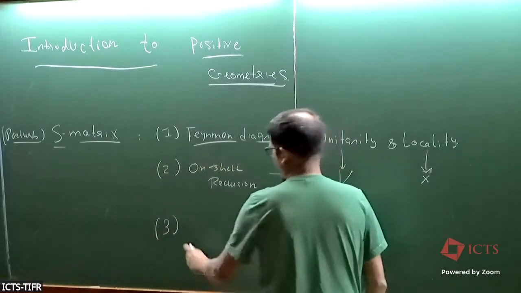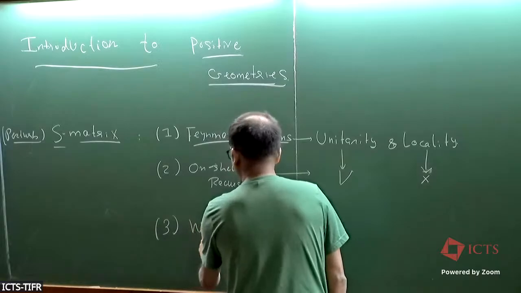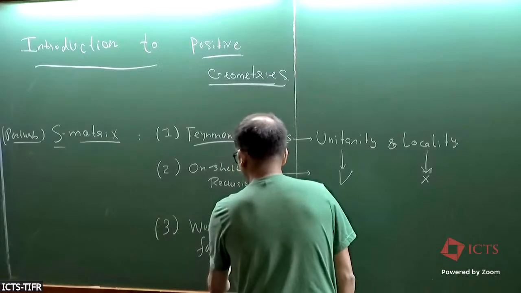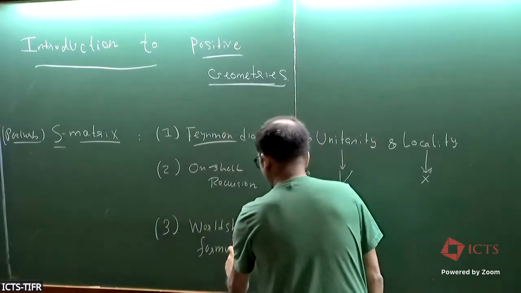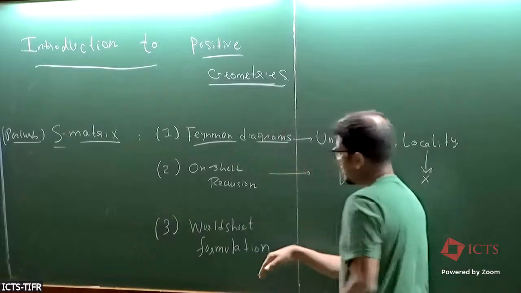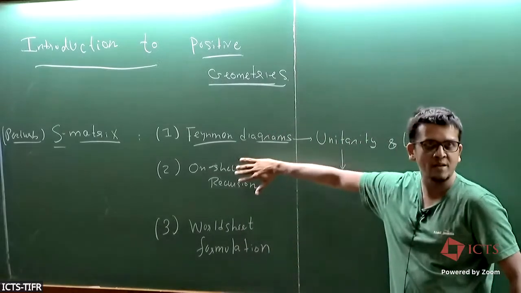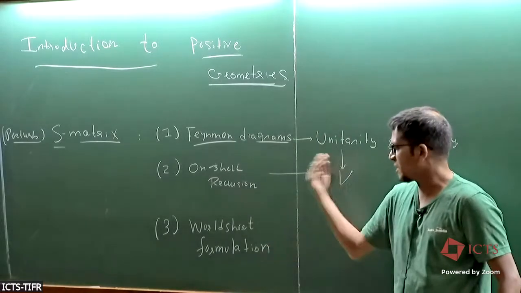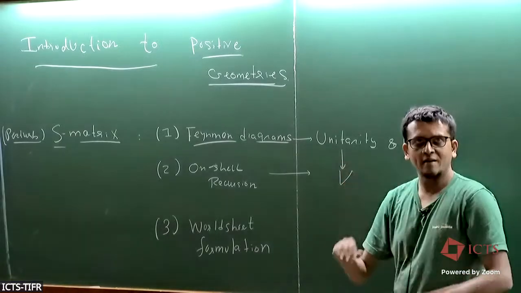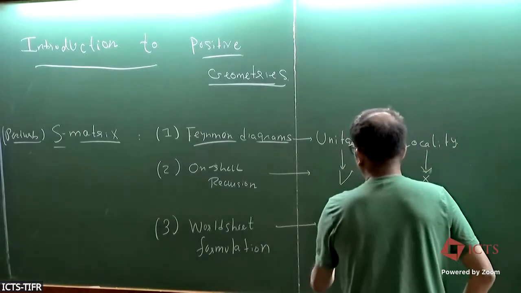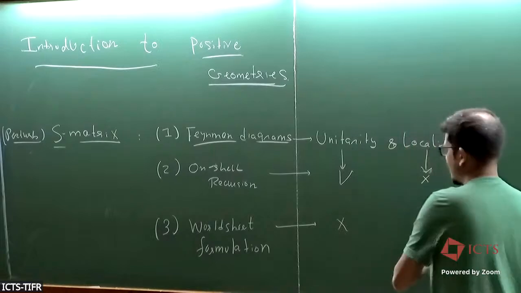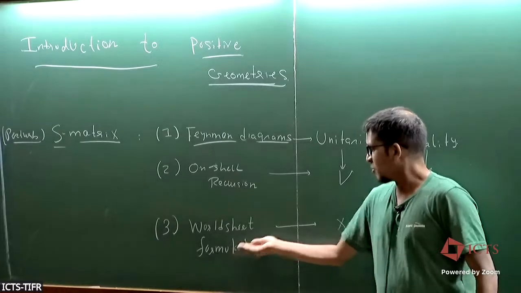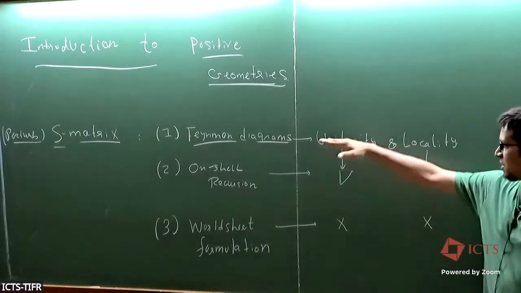A different method from on-shell recursion is what is known as the worldsheet formulation. Again, if you have not seen this, it's absolutely okay. We will not use it. This is just to put the stuff we will talk about in some context. In the worldsheet formulation the structures are even more different than on-shell recursion, because you do some integrals on some moduli spaces, and so at the beginning neither unitarity nor locality is manifest. In the end, it computes tree-level amplitudes or integrands, and so both of these structures emerge.